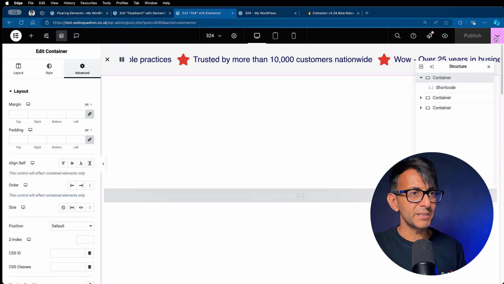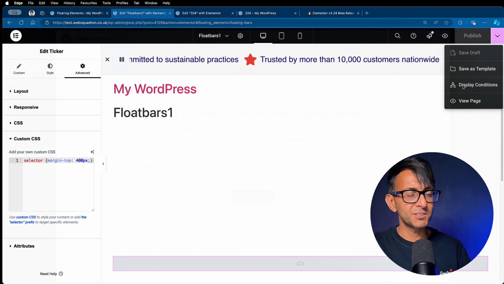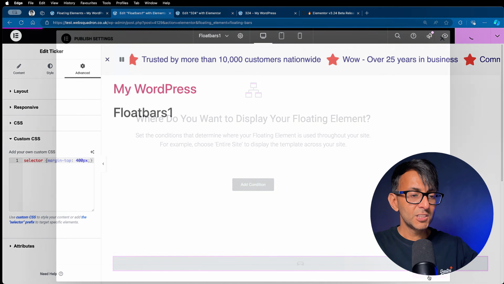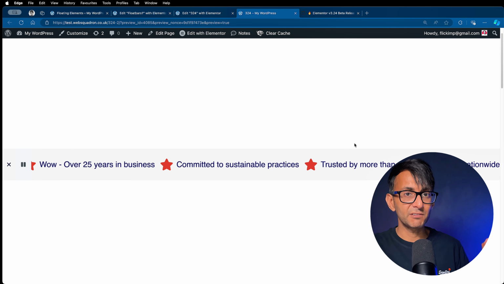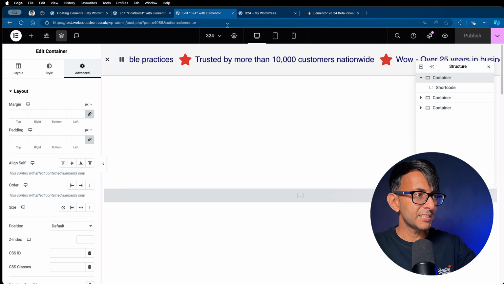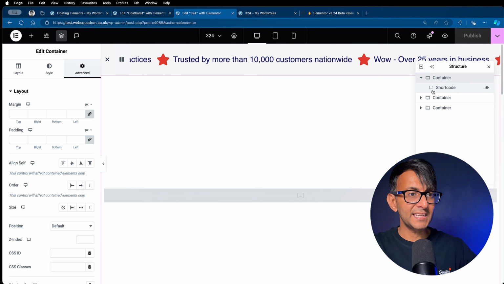So what I'm going to do is go back over to my template, which is here. I'm going to go to display conditions and remove the display conditions, right? So I'm now going to hit save and close, because when I go back over to my page and refresh it, I will now only have one. There's only one now, okay? Because before you had the top one, which was set to be visible on page 324. And then I went and added in this shortcode.